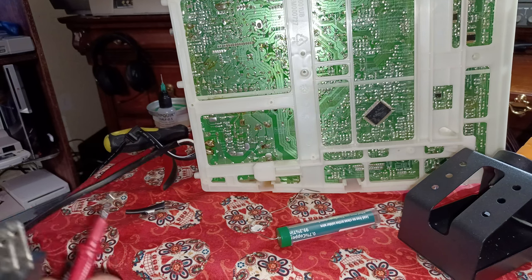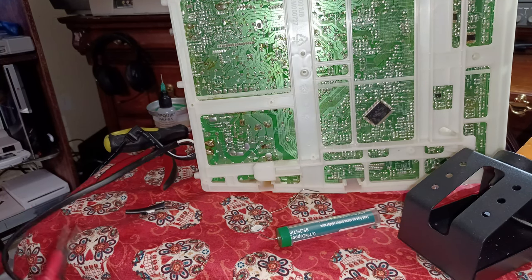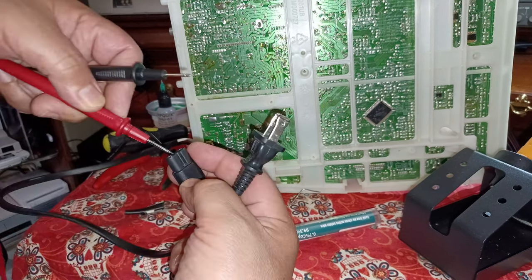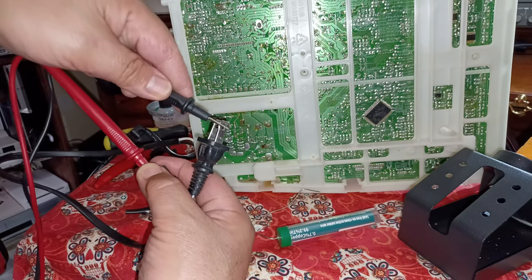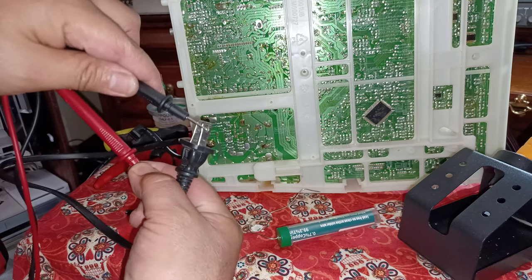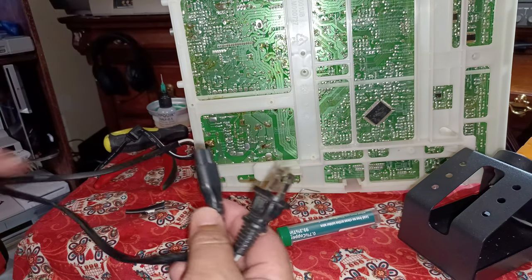Oh, I don't have it right. There, sorry. Had it on the wrong setting. So yeah, let's plug it back up. Boom. And it should only work for one side if I did it correct. So nice. So I bridged them perfectly. So I can do this right here.